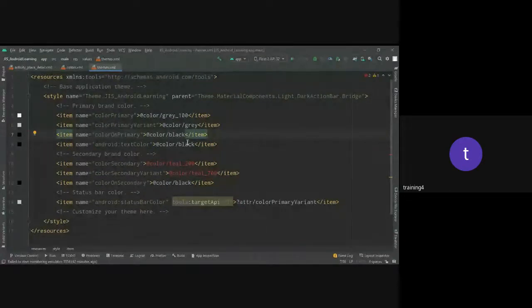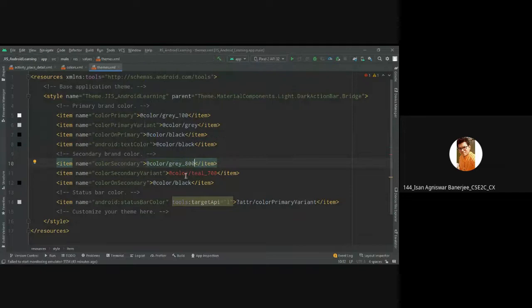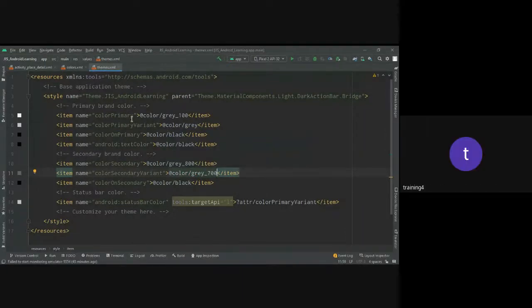And depending on your color combination, you have to apply it accordingly. This is for the text, or anything which is above the color sheets.